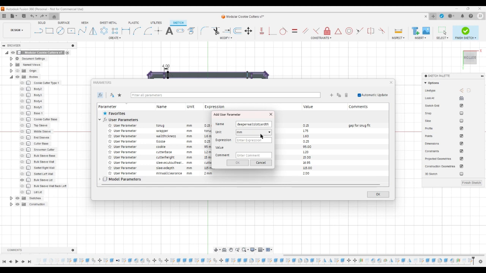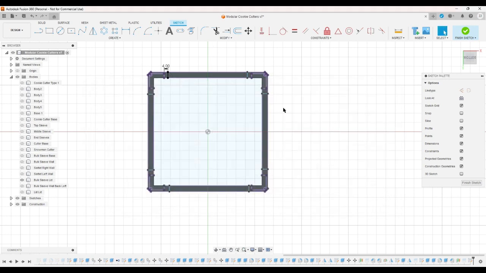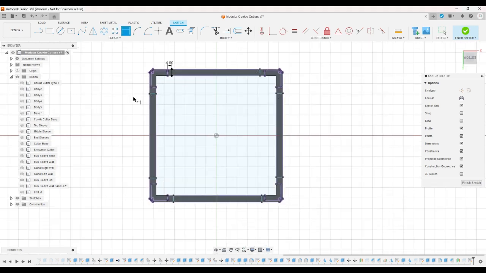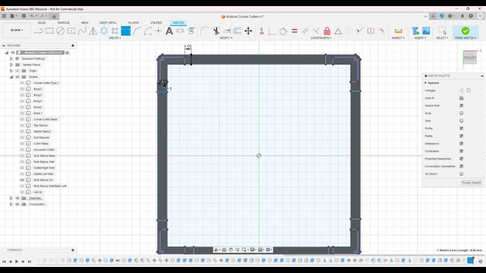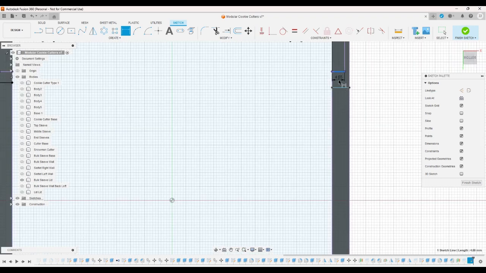Width. Make it 4. So now I just, there. For some reason, that's just easier.